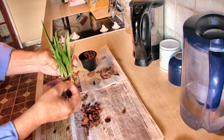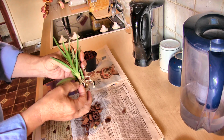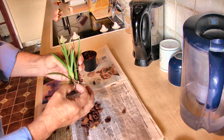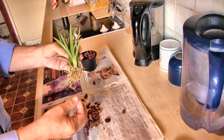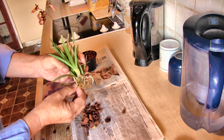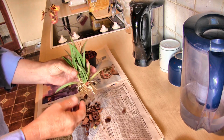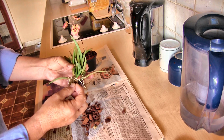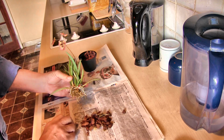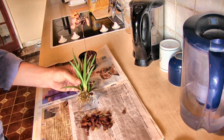and it's deceptive on Tolumnias because their roots do go brown, and it's sort of how they are. They're not necessarily dead. I mean, obviously if they go all wispy and spindly and fall off, then yes they are, but they only seem to stay white when they're new, and then as they age they do go brown. I've never had any not do that, so I can only think that's how they grow. So I'll go and find myself some wood or bark.